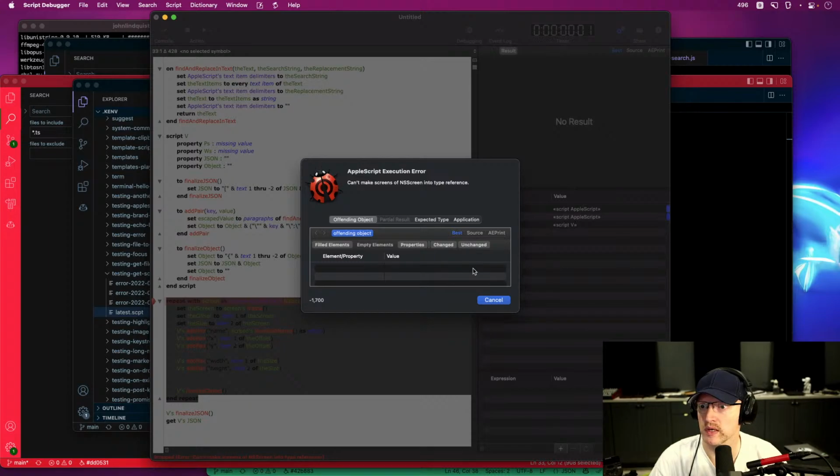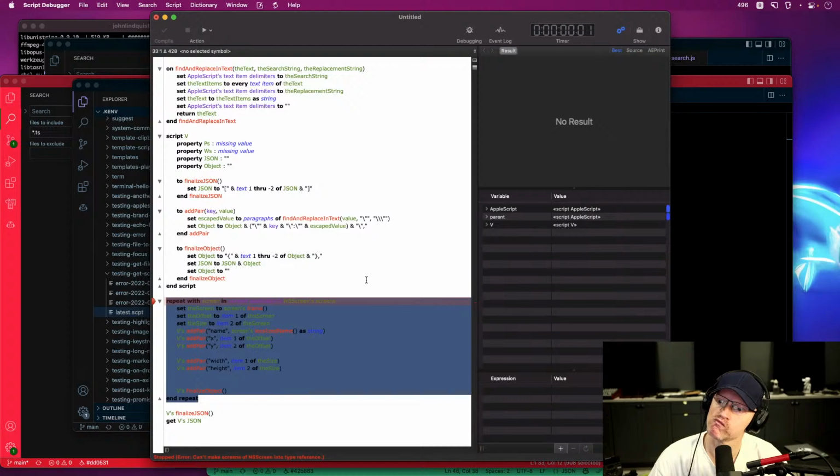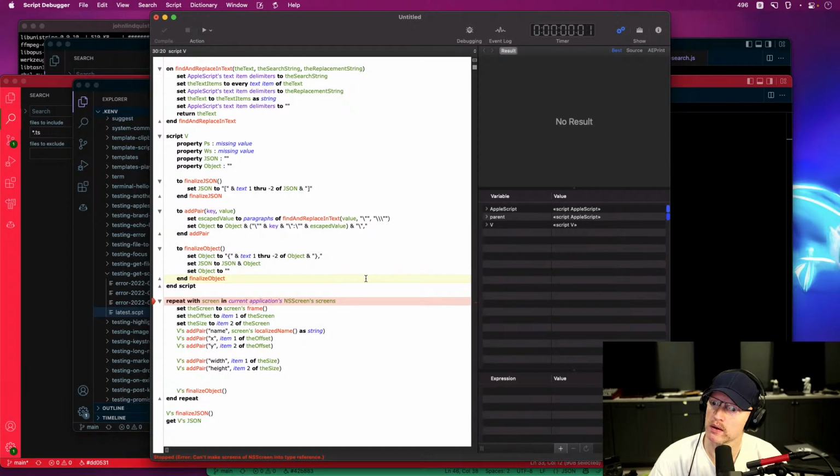Can't make screens of NSScreen edge hyperreference. Huh. I wonder if... I think when I wrote this, I was on a previous version of OS 10, and I wonder if this changed.